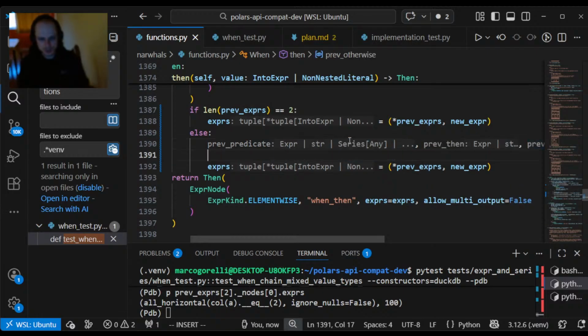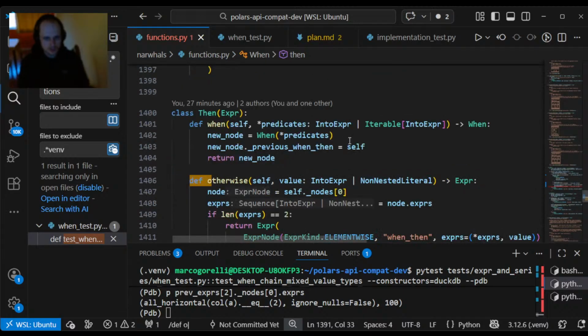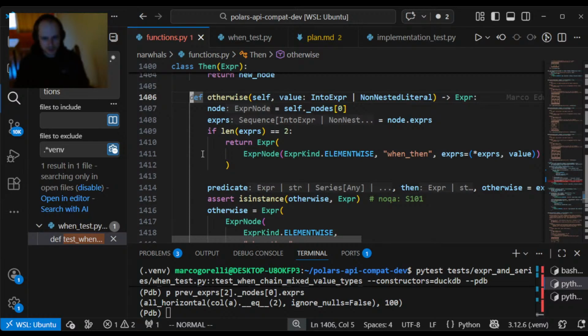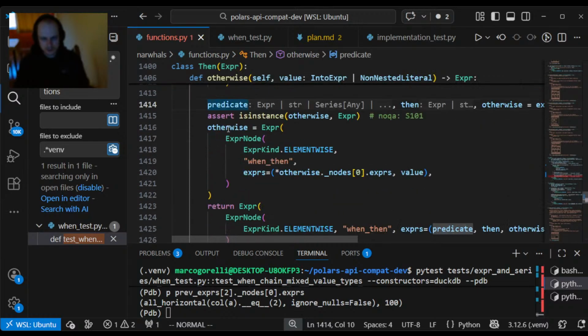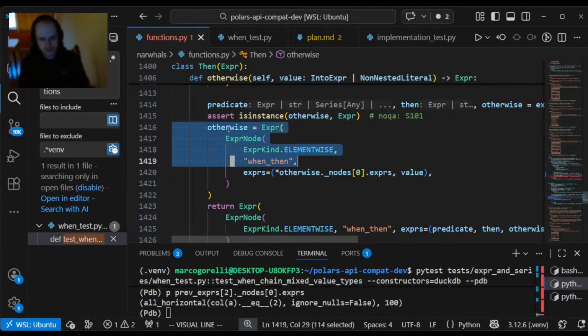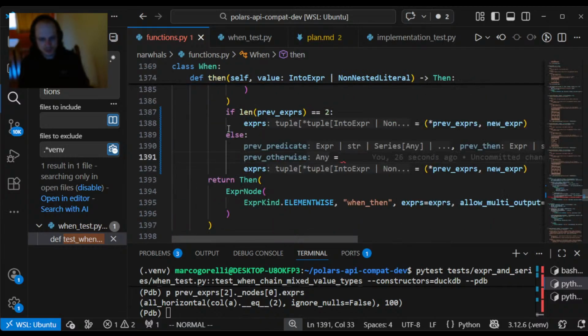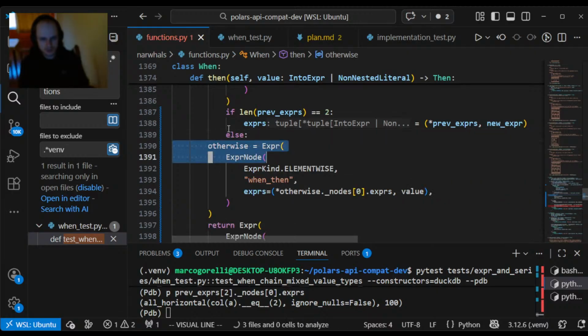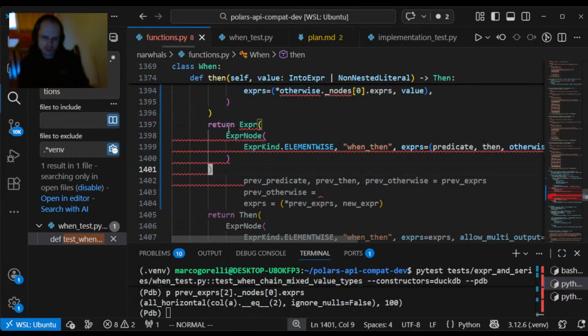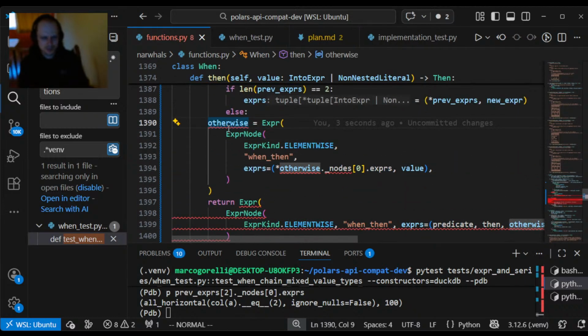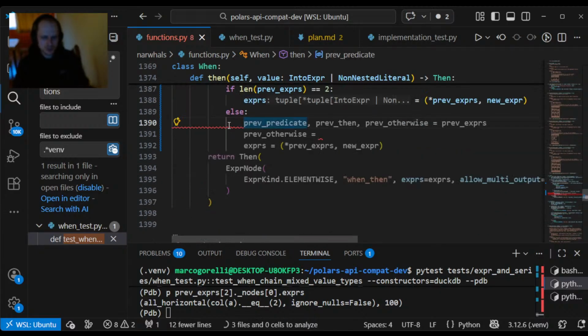Predicate, previous then, previous otherwise equals previous expressions. And then previous otherwise we need to overwrite is actually going to be this logic again. Can we reuse the dot otherwise actually?